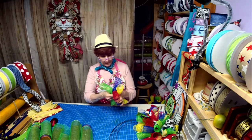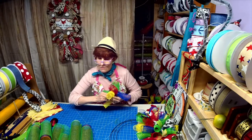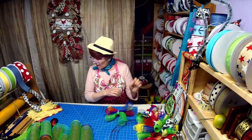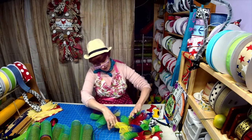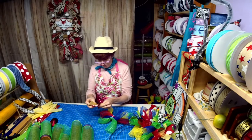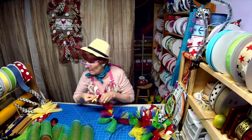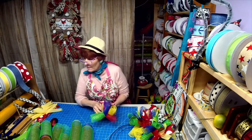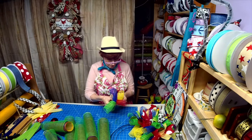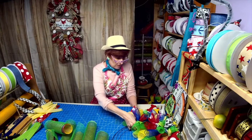Now what I've been doing — you know how much I hate pipe cleaners — but I'm using these to do my bundles. I get the bundle, and the first two middle ones are going to be a red and yellow. I've got a thousand of these zip ties so I'm going to use them up, and it's just going to make this stronger on here and hold it in place.